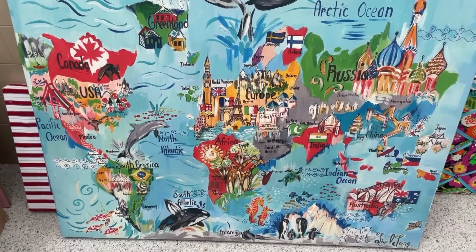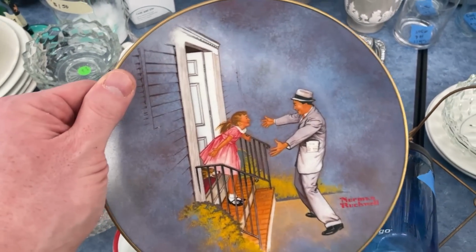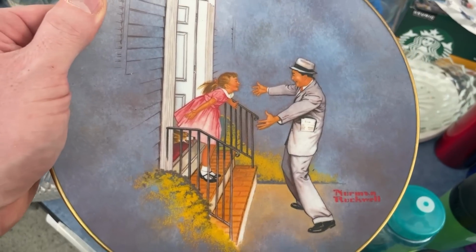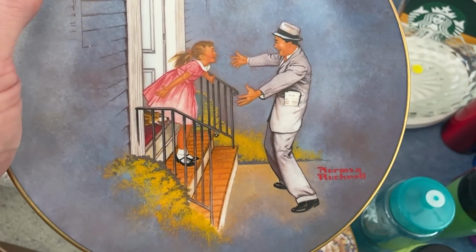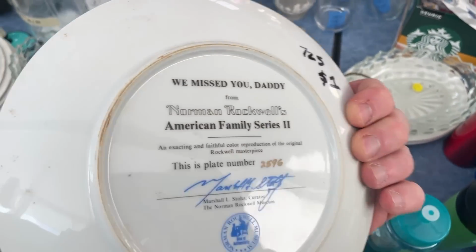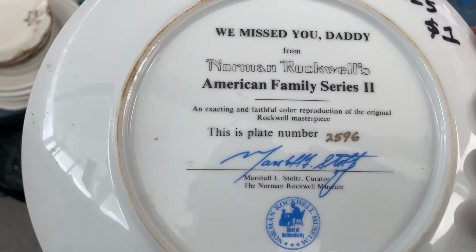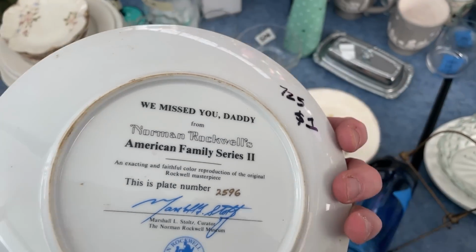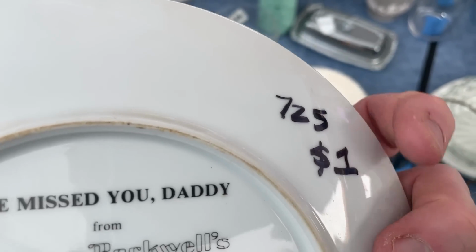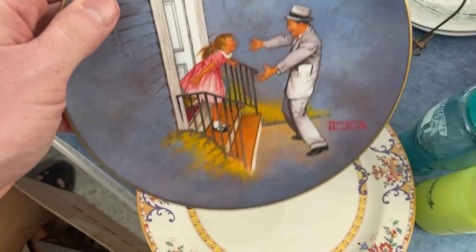Awesome, awesome piece. You know, I always find it a shame with the Norman Rockwell stuff because this is really such a beautiful scene if you think about it. And I say that as someone who has a daughter and just always loved coming home and seeing her. And this actually brings back some good memories to me. I mean, I didn't wear that hat, but anyway, it does remind me a little of Mrs. Primetime. But in terms of a purchasing decision, there's just so many of them made. 2,596, and there's many more of them that were made than that. So you could find this for like $13 online. They wrote on here, you could get that off by just putting a dry erase marker and rubbing it off. But that's just another little side tip. Cool piece, but we're gonna leave that one behind as well.